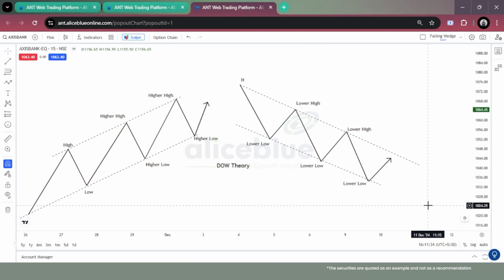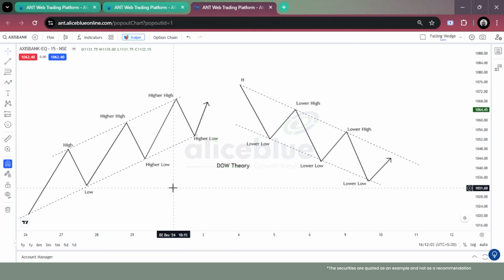So, as I mentioned, momentum can be identified through the rising wedge pattern. But before understanding momentum, it's important to understand the trend. Now, according to the Dow theory, there can be bullish and bearish trends. A higher high and a higher low formation signals a bullish trend, whereas a lower high and a lower low formation indicates a bearish trend.